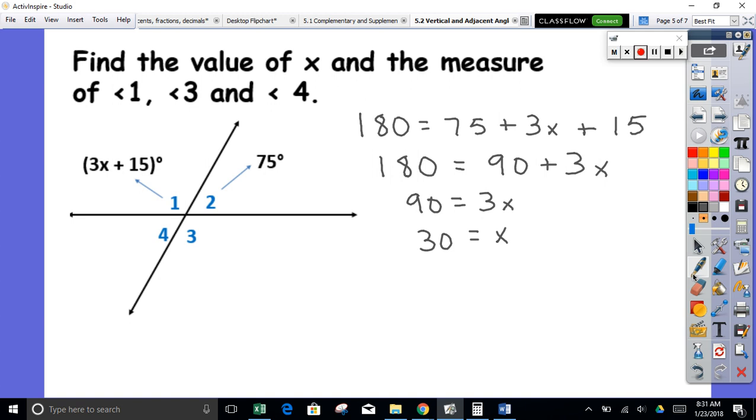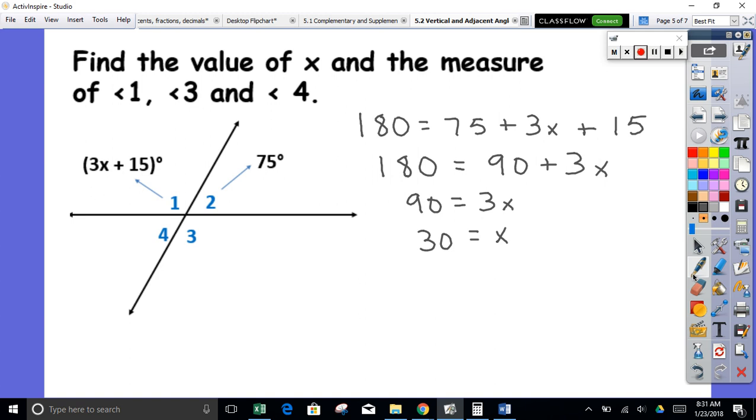You'll notice as I'm solving these two-step equations, I'm not showing all my work in the sense of writing the minus 90 underneath or the divided by 3. I'm telling you what I did, and then I'm showing the next step. If you are really comfortable with two-step equations, which I think most of you are, you can move on to this level of showing your work. But I would encourage you to continue to write them, minus whatever you're subtracting. Show your division if that's helpful to you. All right, so x equals 30.